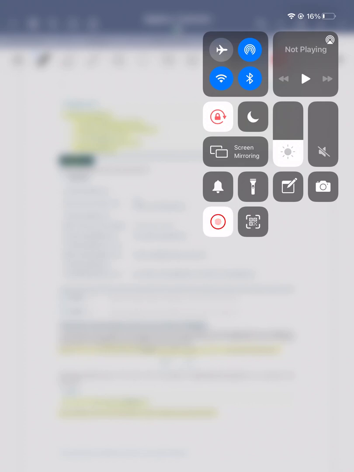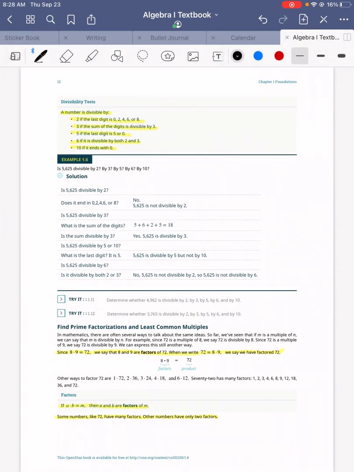Okay, so now we're going to look at divisibility rules. These are some shortcuts in math, and these are pretty cool, okay? Because these are ways that you can automatically tell some factors of a number. So even if you've got a number that's 7 digits long, you can quickly figure out if it's divisible by 2, 3, 5, 6, and 10.